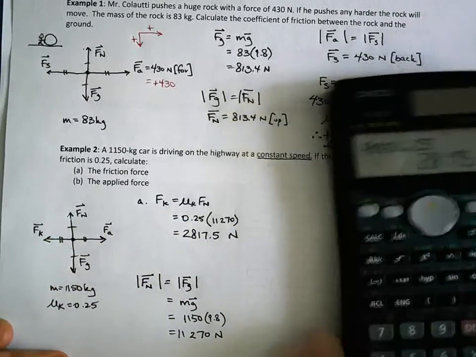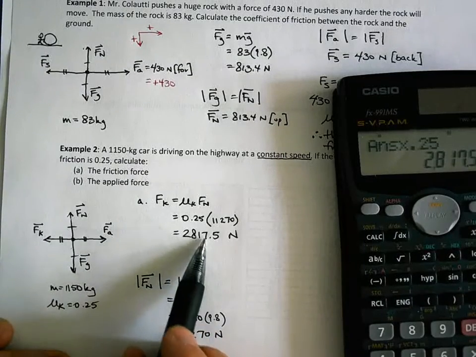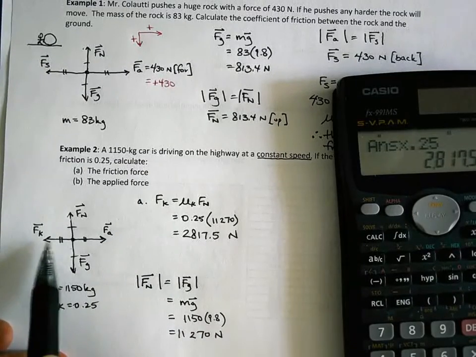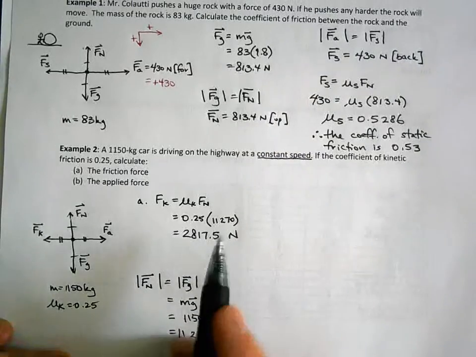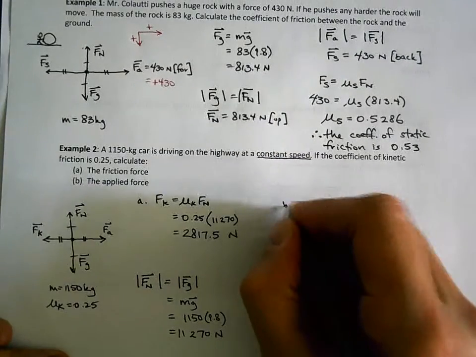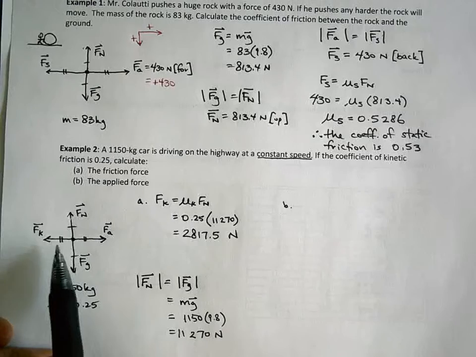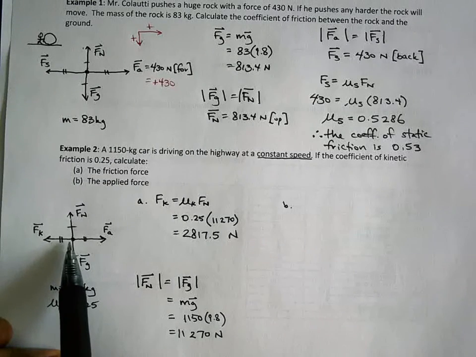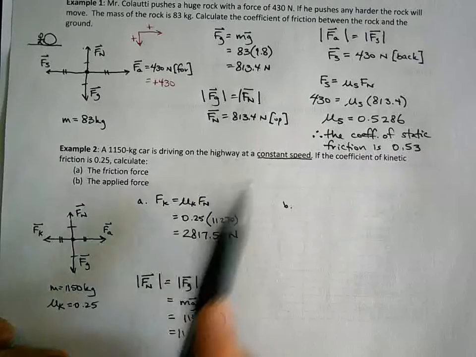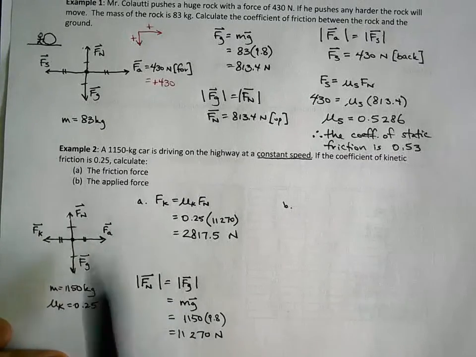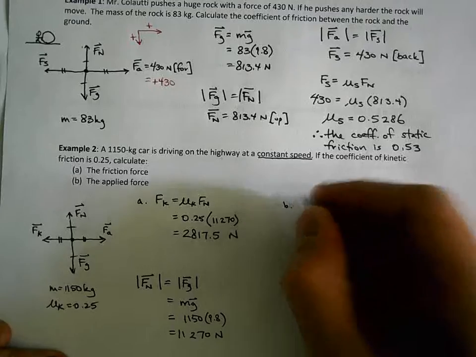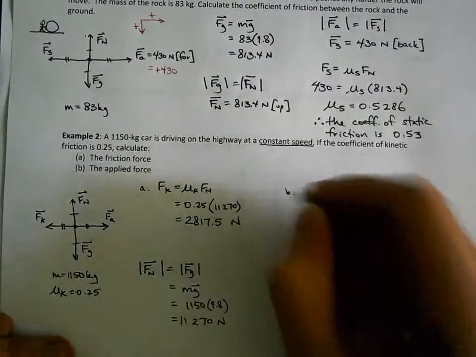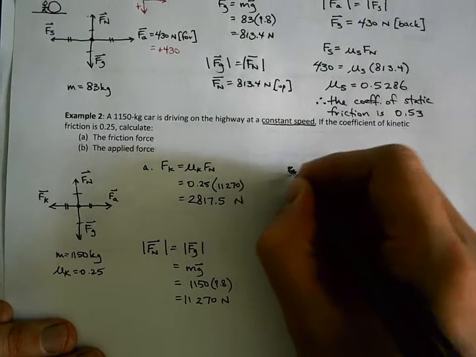That's my friction force. And then again, there's no direction here, but for my final statement, which I'll write in a second, I know the friction force is backwards because of my free body diagram. But we're not done. We have to find the force applied. Well, again, this shouldn't be too difficult. If my force of friction is 2800 backwards, then for this to be a constant speed, my force applied also has to be 2800 but forwards. So I'm going to write my final statements here. Let's just write all as one final statement.